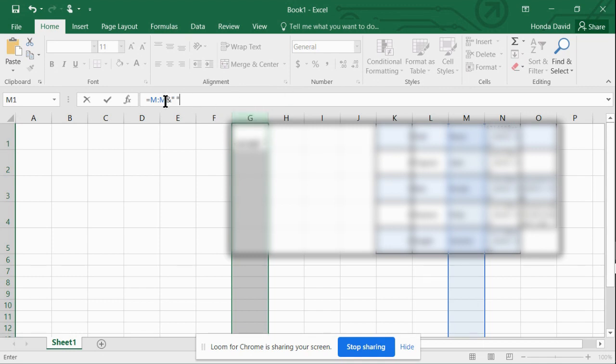The quotes are to let it know to get out of formula mode and just interpret that as a space in between. And so another ampersand, column L. Okay, so that's what it's doing. The equal sign is saying you're going to follow a pattern, a formula. You're going to grab column M, insert a space in between, and then grab the last name from column L, and then you hit enter.